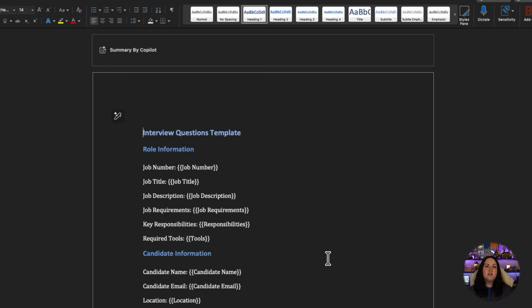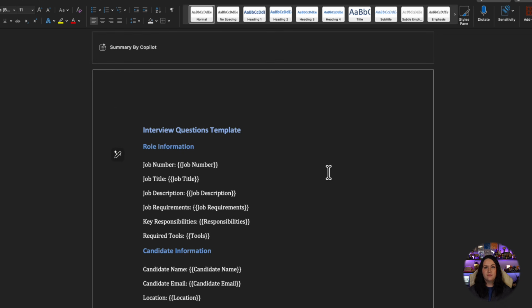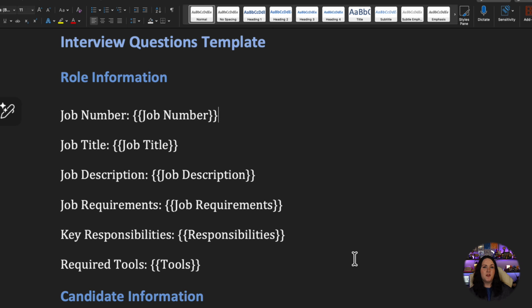In your mission, you're going to fill in this template for interview questions. But this could be any document, one very highly formatted, like say an invoice template. The key though to getting this to work with your prompt is this. Anywhere that you want to be able to have the prompt fill something in, you need to have 2 opening curly brackets, a title for that property, and 2 closing curly brackets. So you'll notice in this template that you're using in your mission, we have the job number, which is our heading, and then I want to fill in the job number from my prompt. So I have the 2 curly brackets and then job number for the title. And I'm doing that everywhere where I want to dynamically fill in data.